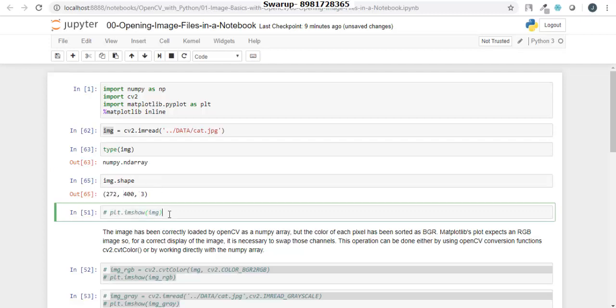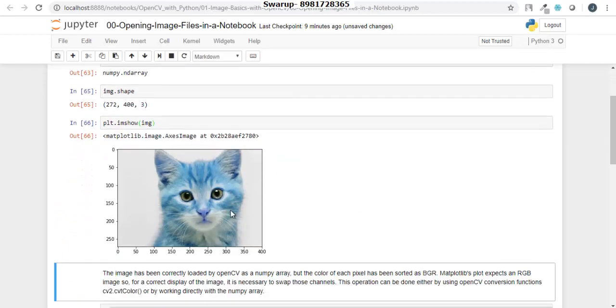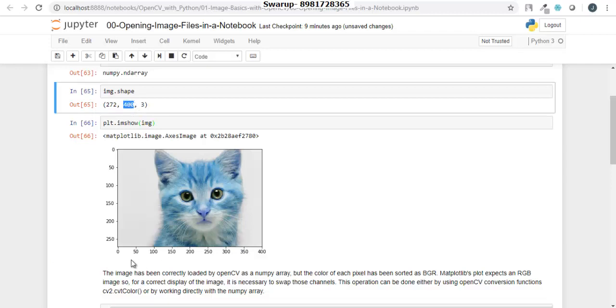So let's go and plot the image. Let me uncomment the following line, and let me hit enter. If you see over here minutely, the width was 400. That's the reason 400 is mentioned over here. So from 0 to 400 is the width, and 272 is the height. If you go by the y-axis, this is around 272. And it has got three channels. That's the reason you are seeing it in a colored format.